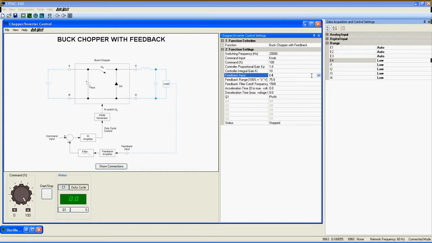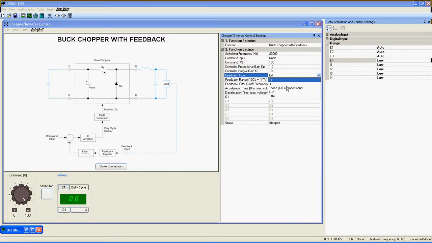Feedback input, you can choose E4, I4, speed, analog input 2, and E4 times I4. This input decides what you want to regulate. In other words, this function can regulate voltage by E4, current by I4, speed through digital input A and B, whatever comes in by analog input 2, and finally, power in watts, the product of E4 by I4.